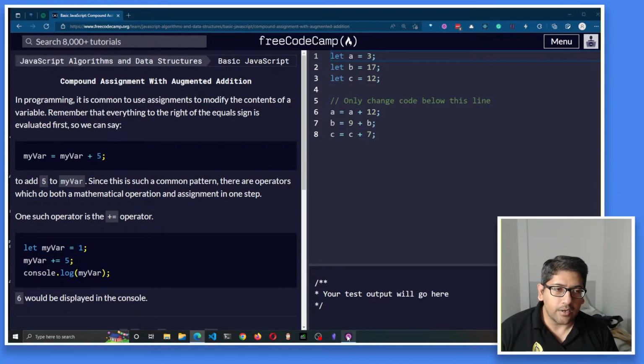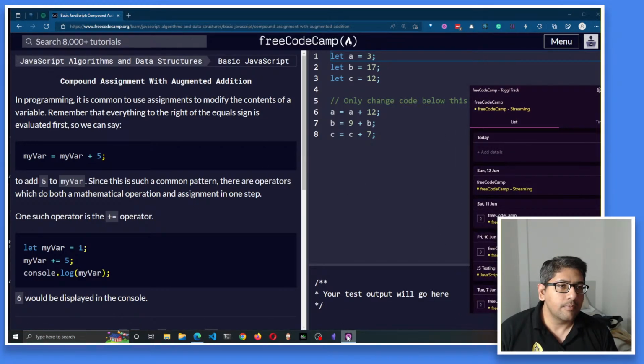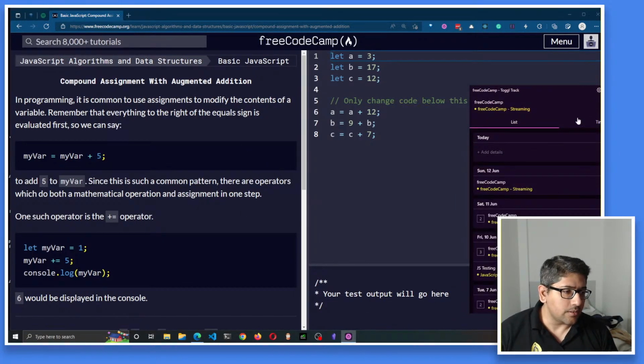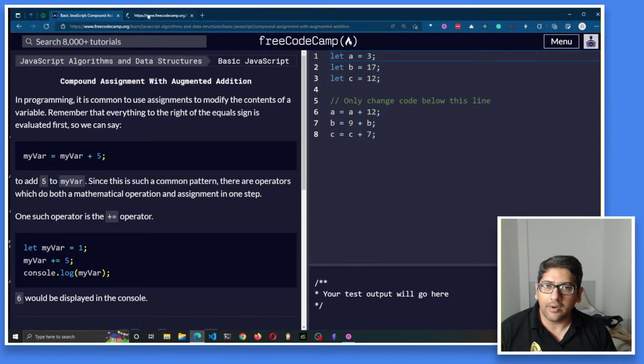How much time have we done? Oh, we have just crossed 45 minutes, Sayed. How much did you put? This does not have a timer, I think. Oh, bro, it's too much, bro. Okay, we are now in question 20. We will stop at the next modulo 10 equal to 0 number.